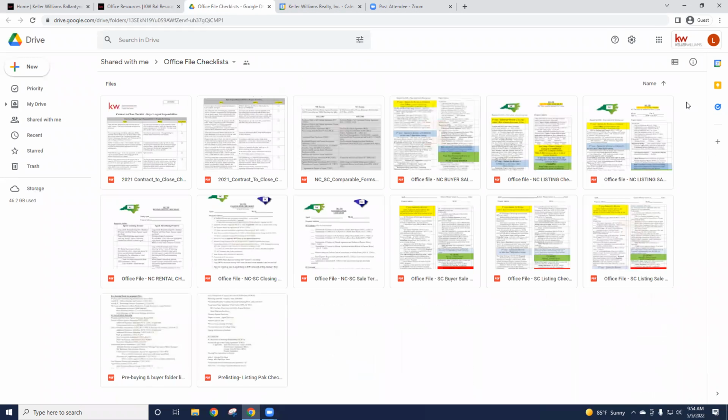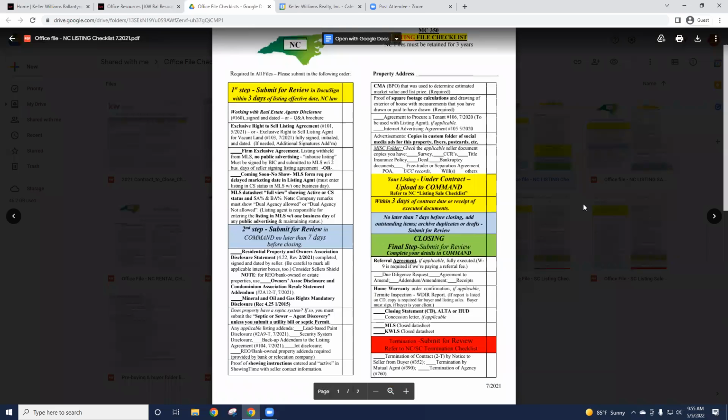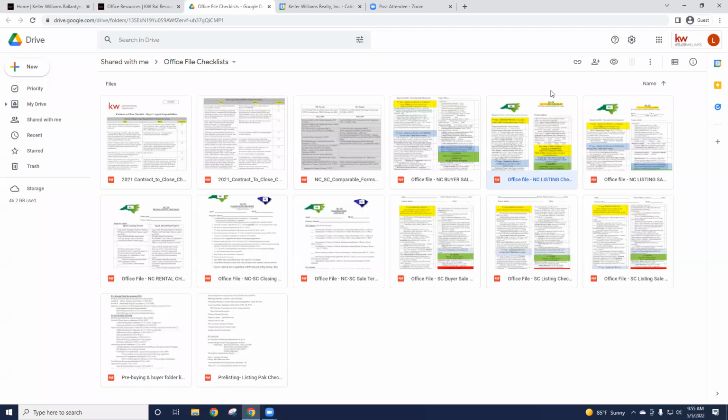of checklists that she built up herself that do walk you through the individual transactions. So there's a North Carolina listing checklist. There's a South Carolina buyer checklist. If you were to click on it, and we'll do the North Carolina one, it does, again, walk you through what's going to be expected of you, when it's going to need done by, who you're going to be sending things to, all that great stuff, just to make it a little bit easier for you guys, especially when you're doing those first couple transactions, because they can be really daunting.